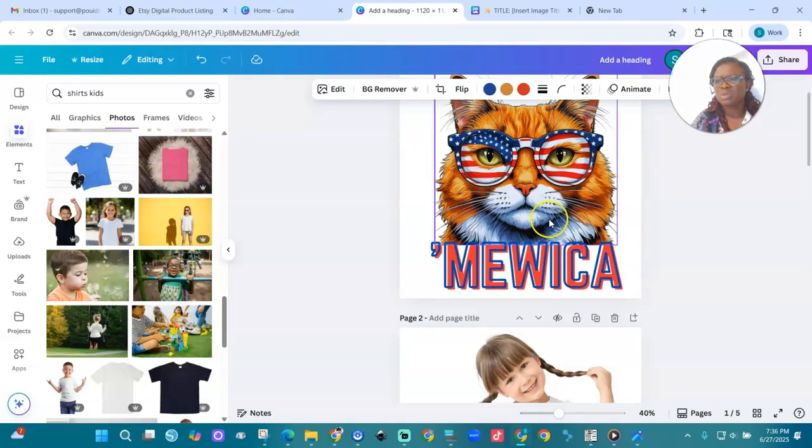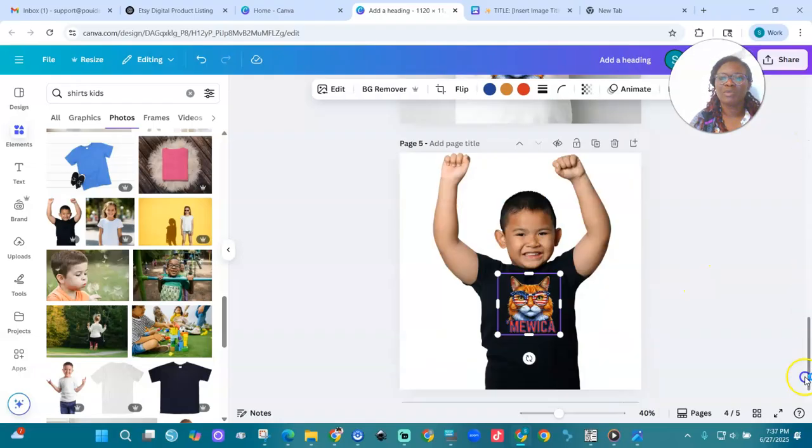Never post this one. If you want to post this one, you need to place a watermark over it. Okay, I have videos about watermarks down here in my YouTube channel, but if you place it like this, they won't buy it. They will take it from online and use it, but they will never buy it from you.